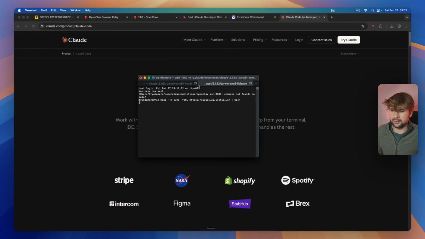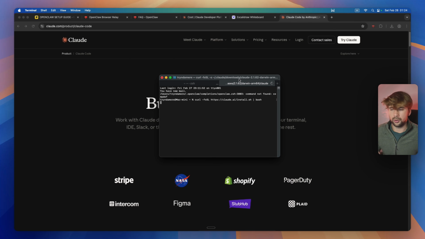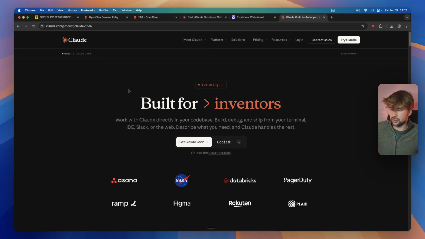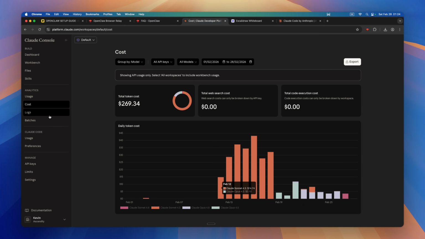And I'm sure that if you're playing around with OpenClaw, you probably have Claude Code already. So you install Claude Code and you go into your Anthropic account and you can basically connect via an API key. So if you don't want to get the $100 or $200 plan, you can just connect your API key and use Claude Code on the fly just briefly.